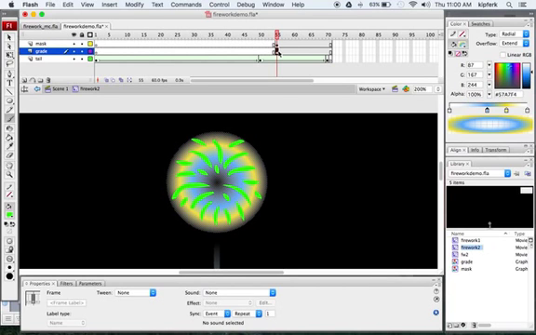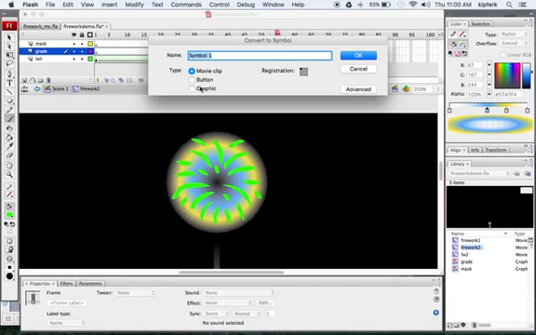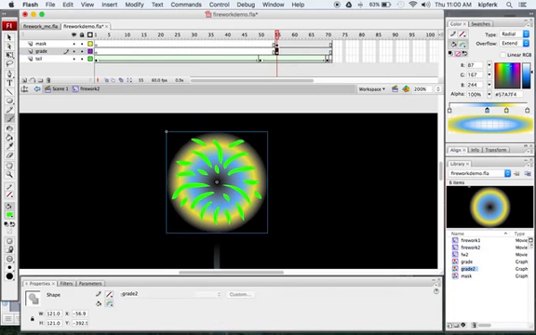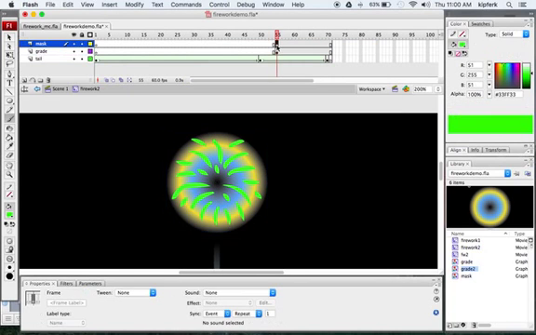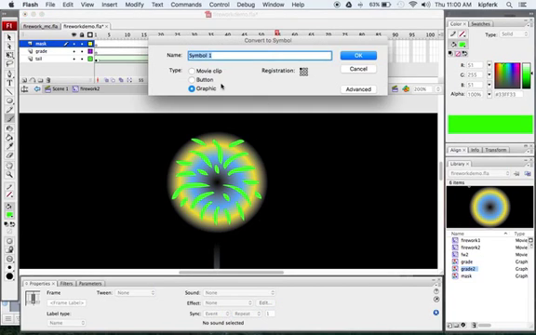And we're going to convert these to graphics, not movie clips, but graphics. So I'll call this one grade 2, and F8 to convert to a graphic, and this is going to be mask 2, we'll call that.